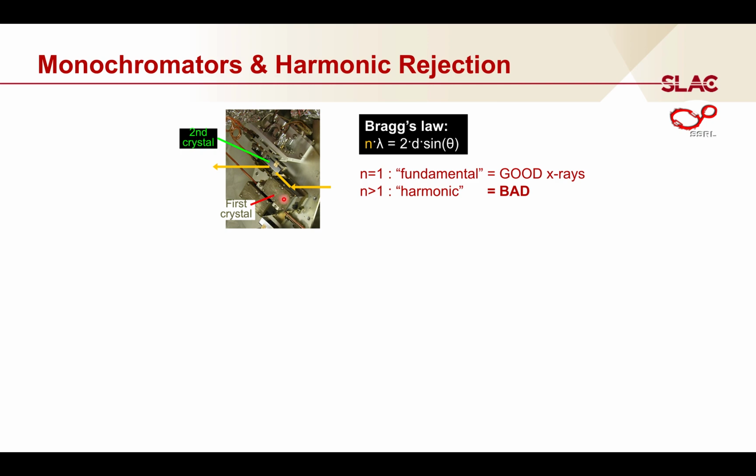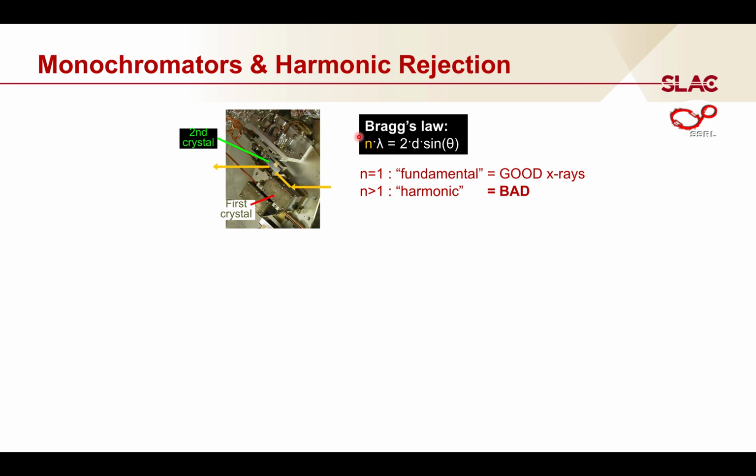So what you can see here is actually one of these double crystal monochromator assemblies that's warmed up so you can see it. The first crystal is actively cooled. The X-rays come in, they hit it, they diffract off of it, they bounce up. The second crystal is sitting offset and just above it. The X-rays bounce off that and go straight forward. So this is an upward deflecting monochromator. This is a very common geometry.